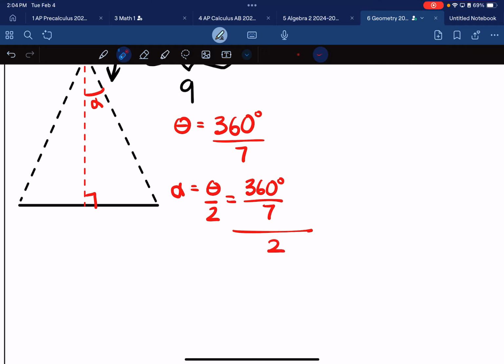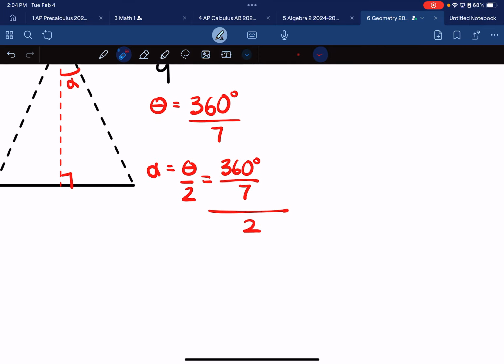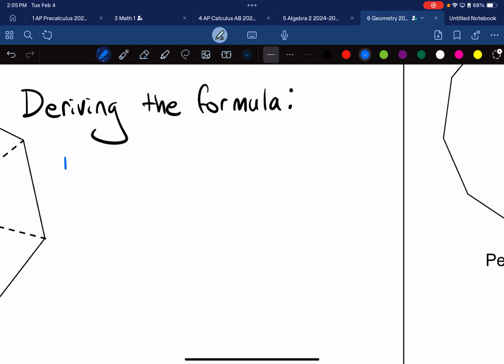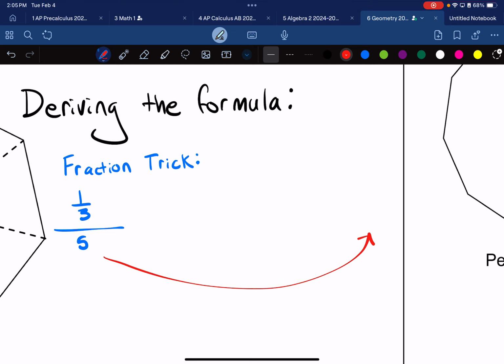The problem here is I have fractions nested inside of fractions, and there's a helpful trick that I'm going to leave in the notes. And let's go ahead and write the trick up here. I'm going to call this the fraction trick. If you have a number like 1/3 and I divide it by another number like 5, how do I do this problem? There's a fast shortcut that I'll jump from here to the very final answer in one step, but let me show you the long way first.